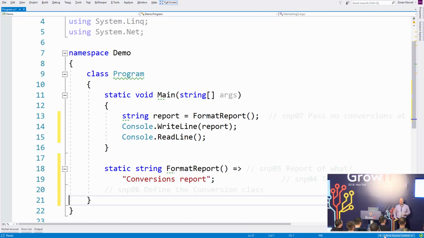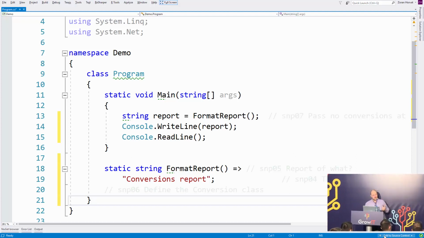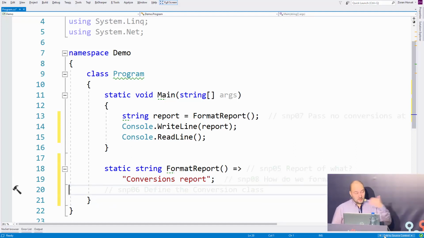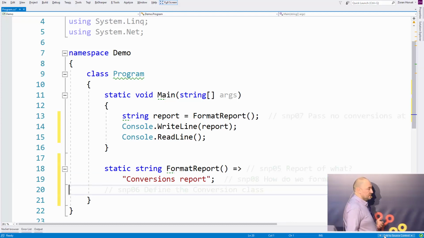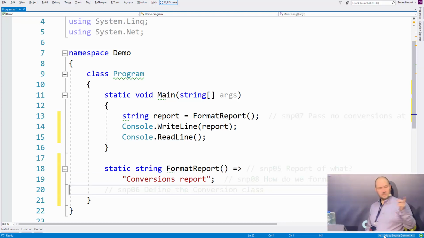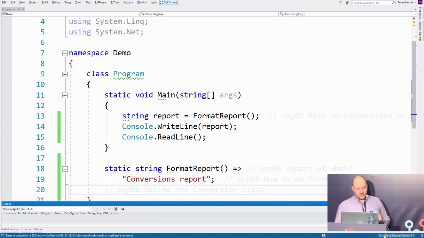I have no idea what you want me to format, so I will just tell you there is something. In the next iteration, there will be some data to be formatted. Right now, I don't care. I just want to have a placeholder. So the icon is green. Yes, it is. And if I run the application, it will really display this report.